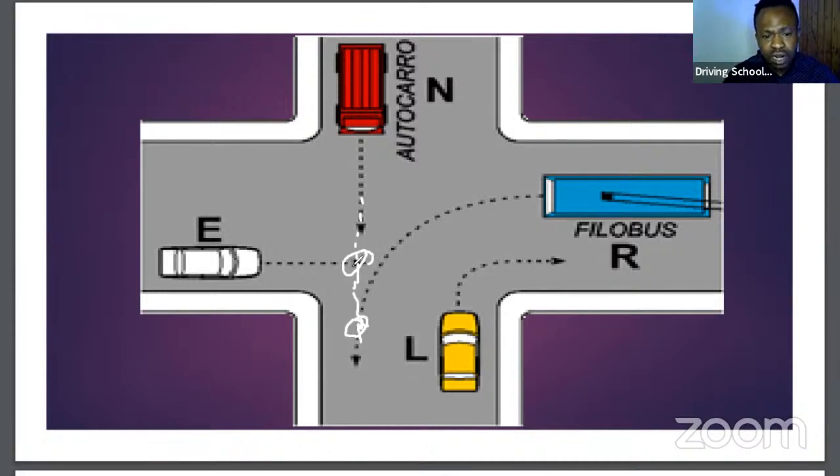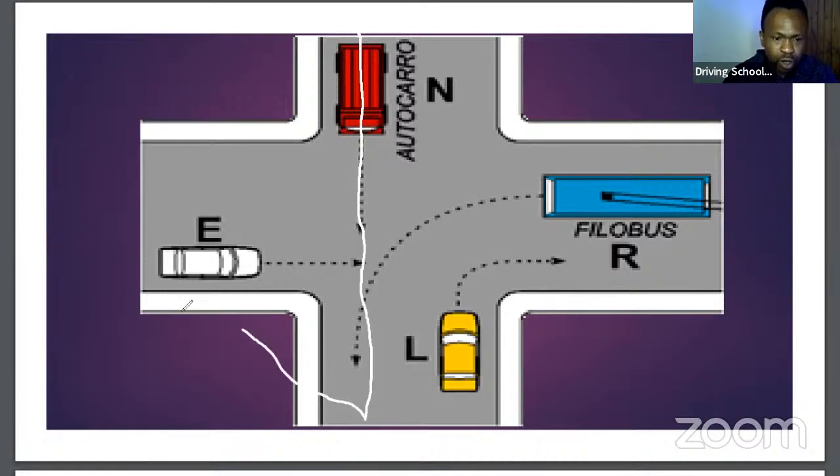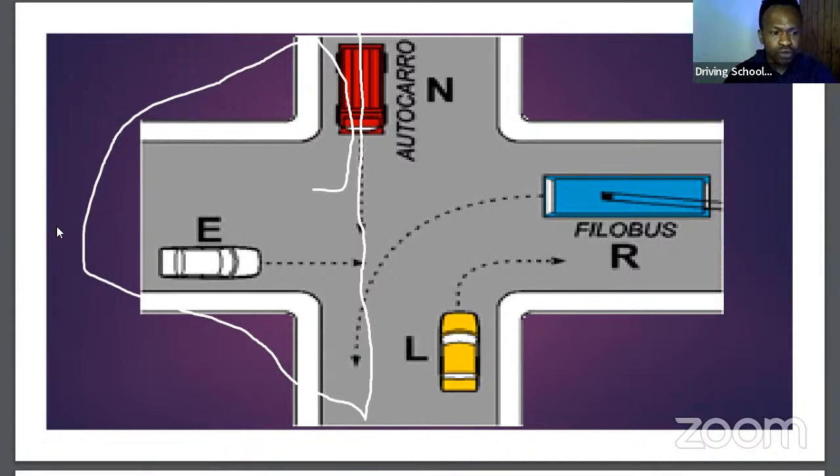Now, look at the trajectory of vehicle E, it is intersecting vehicle L here, you understand, and also vehicle R here. But let's go and figure out where is the right hand of each vehicle. Now, if we figure out the right hand of each vehicle, which is fundamental if you want to really understand this intersection well, vehicle N, for the fact that vehicle N is going straight, the right hand of vehicle N becomes the whole of this place. You understand?